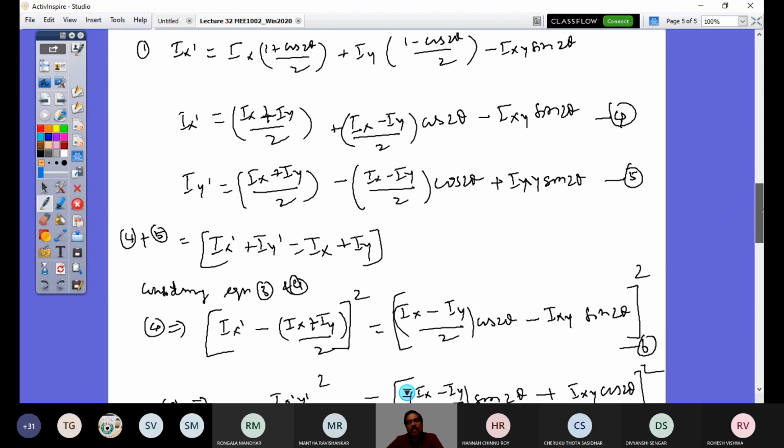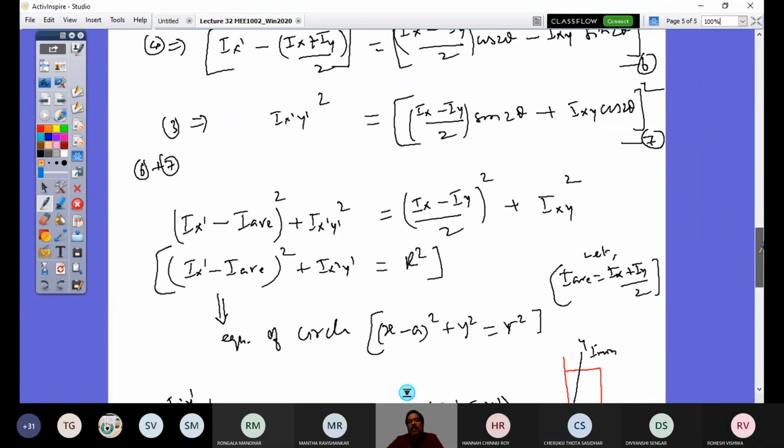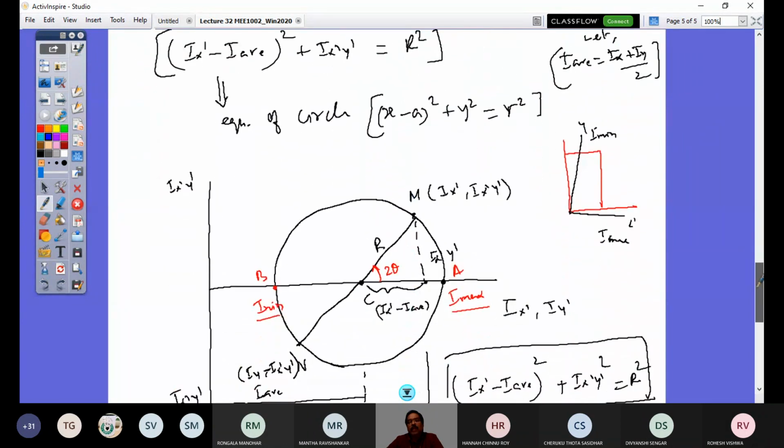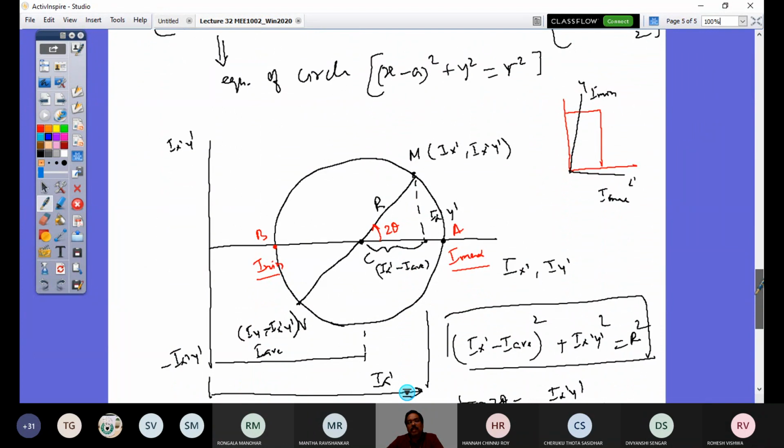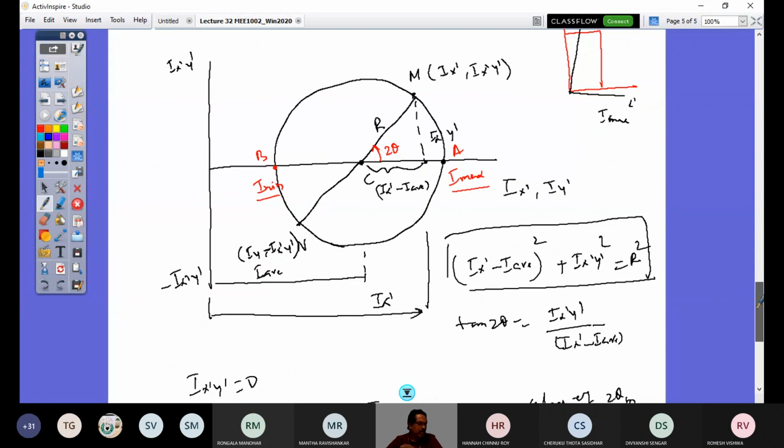And similarly equation 3 you have squared and you are adding it, and automatically this theta gets cancelled out because during the addition you have sine squared 2 theta plus cos squared 2 theta, which becomes 1, and that disappears, that's eliminated. And then you see that this equation represents the parametric equation of a circle, and that is where we have represented the entire formula set, Ix dash, Iy dash, Ix dash y dash, all in a graphical method called Mohr circle. So that's where we stopped our previous class.